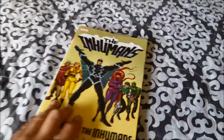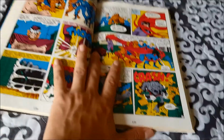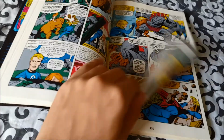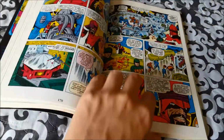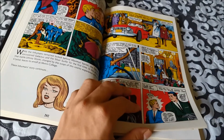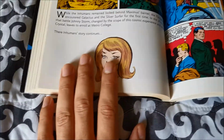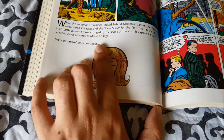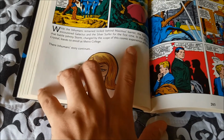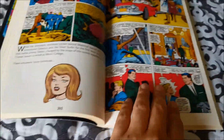It took me a while to get through this book, especially because the books back then had more pages than they do now, I believe. Each book here, without any advertisements or anything, is 20 pages long. So you get your money's worth when it comes to story. Here's the Galactus part, where it just cuts off and it goes straight back to the Inhumans.